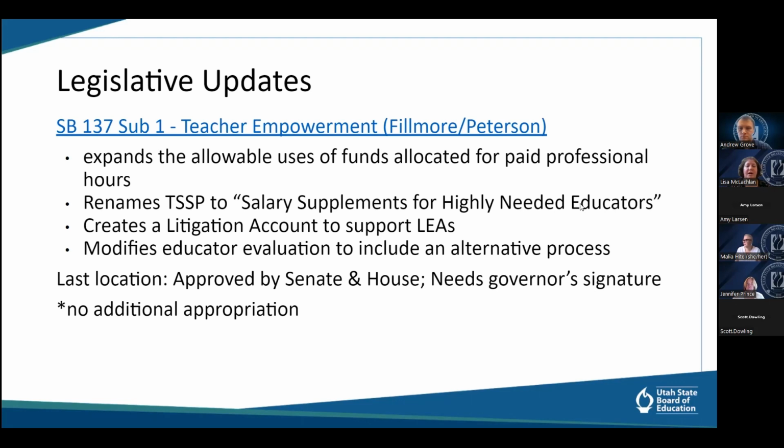There's a lot of things we're watching for executive appropriations, and I understand they're going to meet tomorrow. We'll get our first indication of what they're going to fund and what they're not going to fund. I will also add that Grow Your Own was not recommended for funding by the Public Ed Appropriations Committee. We're still hoping that executive appropriations will give us additional funding for that. But if they do not, we will not be able to have additional cohorts for Grow Your Own until we get additional funding. We'll try and ask again next year. We've still got one more year of cohort 3 that's participating. So just wanted to give you a heads up on that.